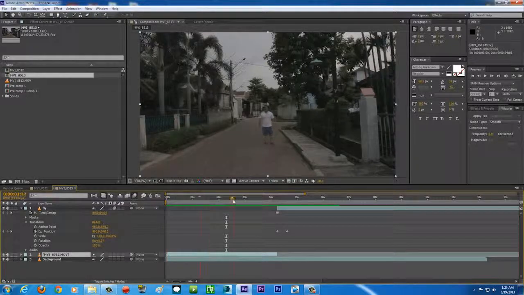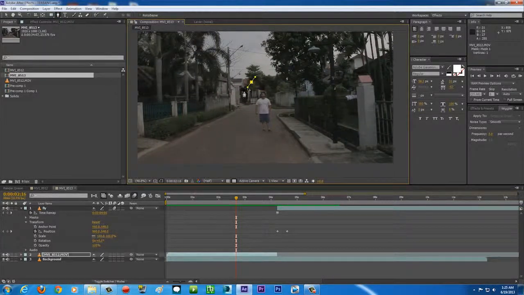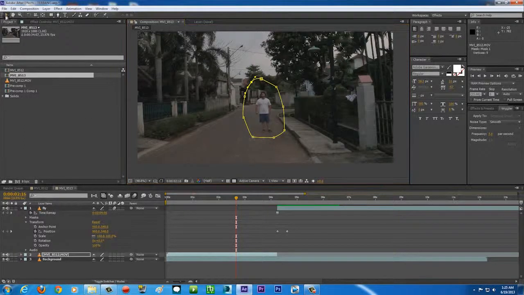Because we used just a tripod shot, you can actually just cut it with the pen tool. Just cut it where you are standing and close it. Boom, there you go. So actually we're gonna use the part where it's just yourself and not the whole background. So as you can see here, boom.